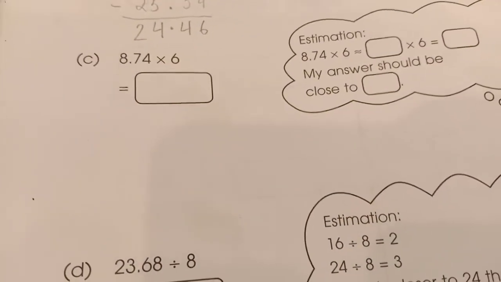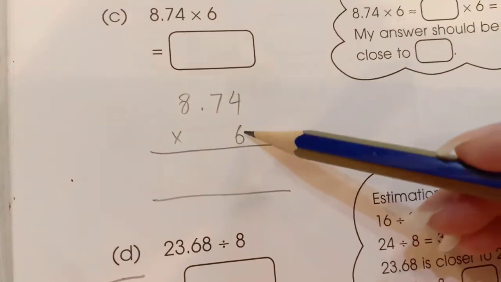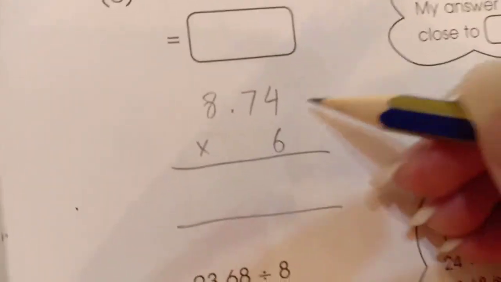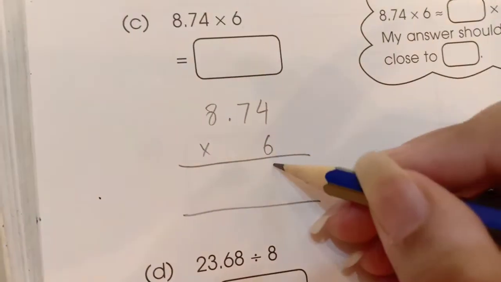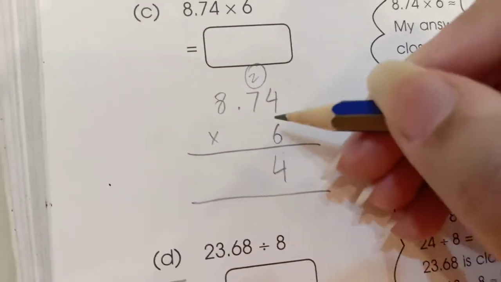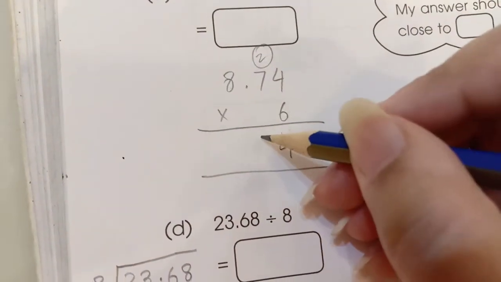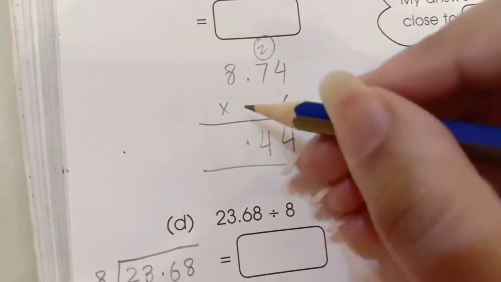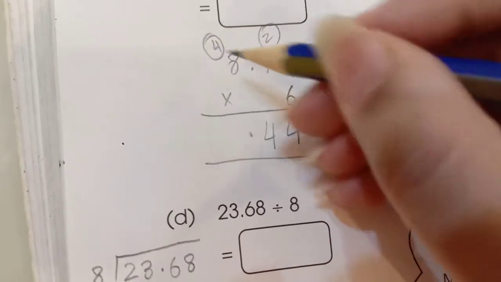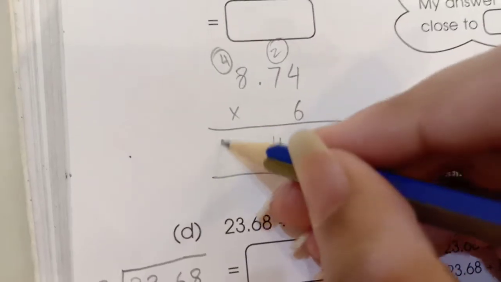Now we will come to multiplication. In multiplication, we will write the first number 8.74, and we will write the second number, and we will do the simple multiplication we do. 6 4s are 24. We will write 4 here and give 2 carry. 7 6s are 42. We will add this, 43, 44. 8 6s are 48. 49, 50, 51, 52.